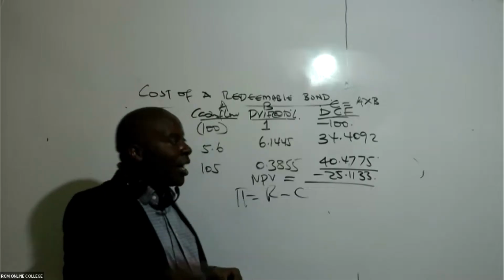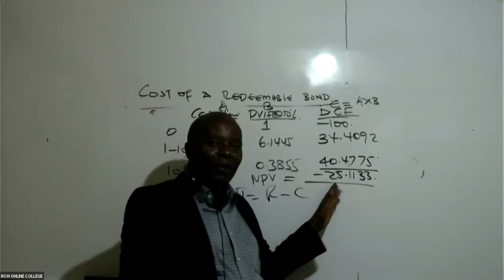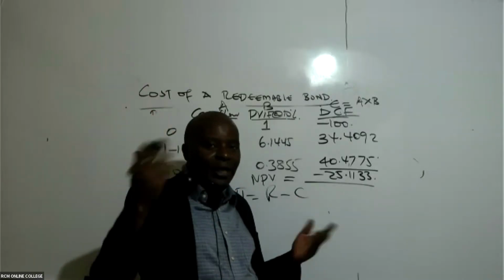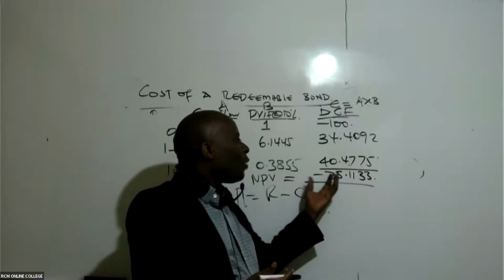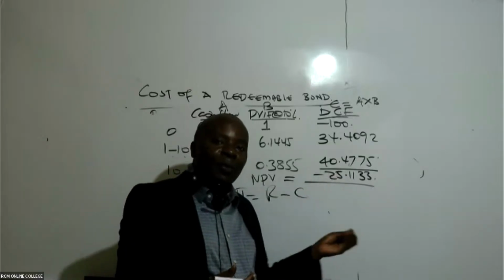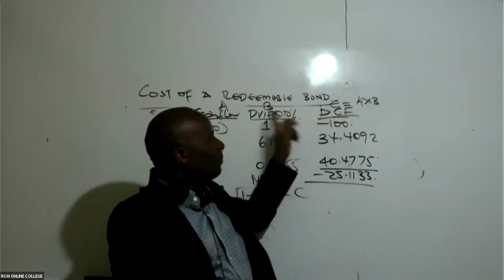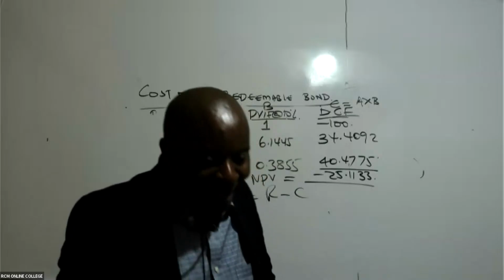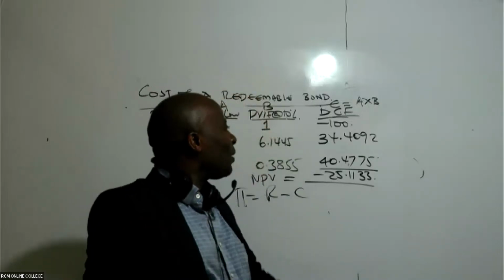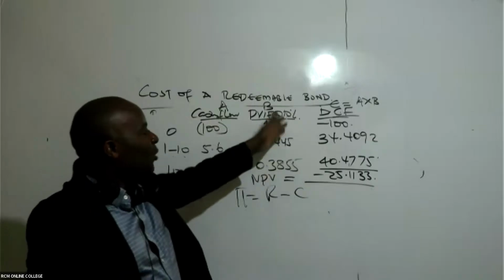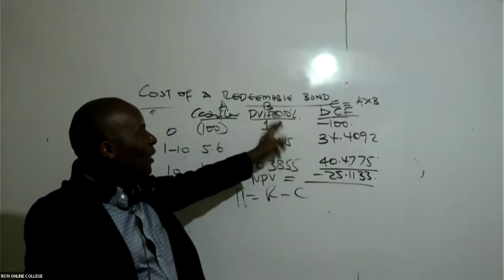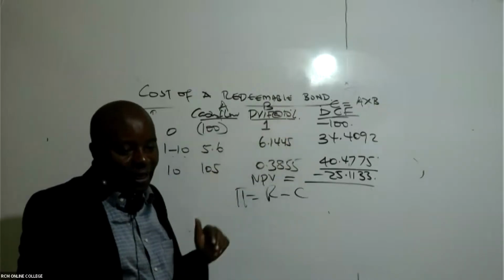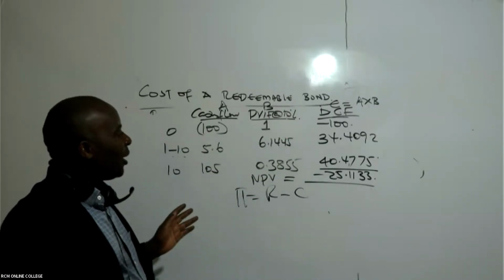I agree with you. Assuming this was positive 25, then to make it negative I would have gone double. But here, if you want profitability, you would want to get a positive net present value, so I must lower this 10%. You simply divide. Because I know I'm going to lower this 10%, I divide it by 2. When I'm increasing, I multiply by 2. When I'm going down, I divide by 2.